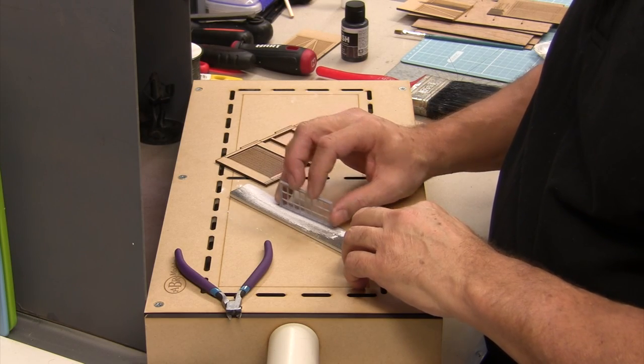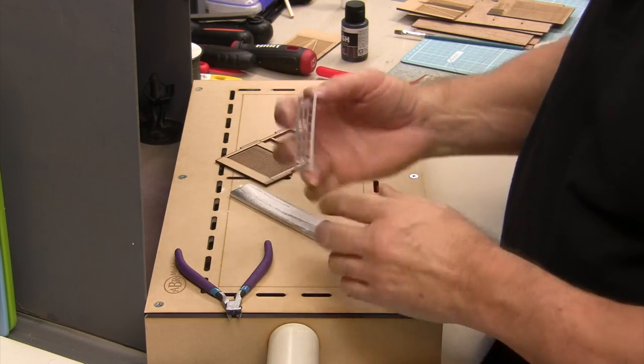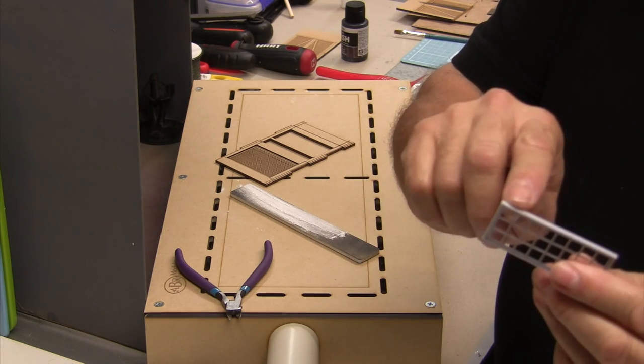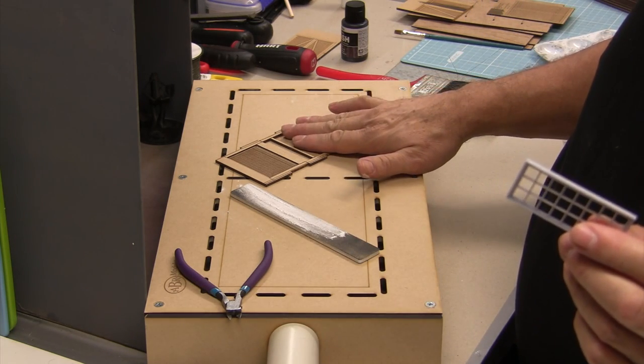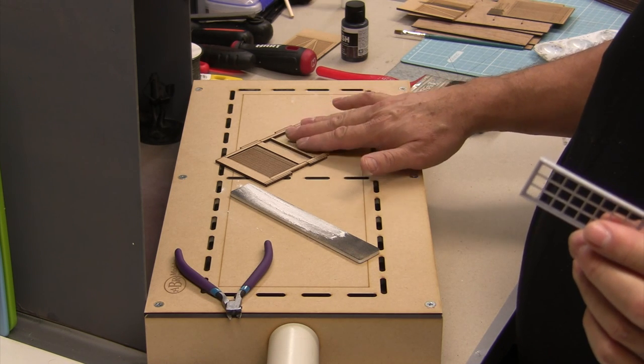Repeat the same process for the 3D printed windows. However, you just need to be a little more careful when you're holding them, as the plastic itself is a lot softer than the timber. But nevertheless, sand away each side gently, looking as you go to make sure that you're sanding the right area.